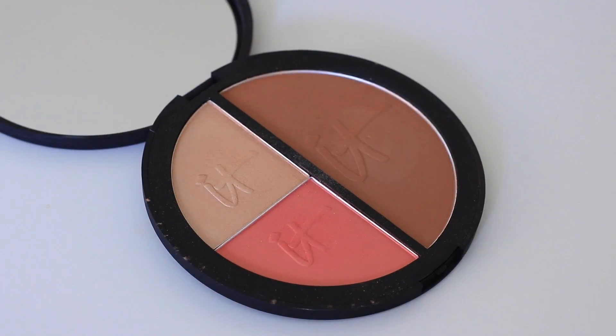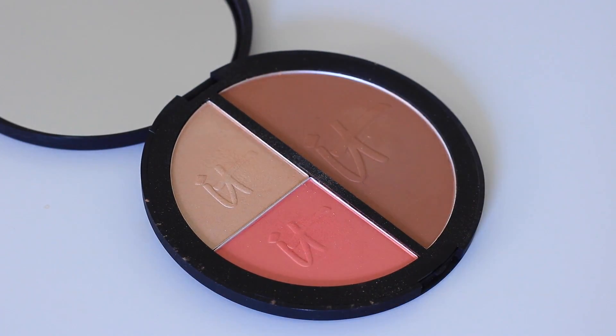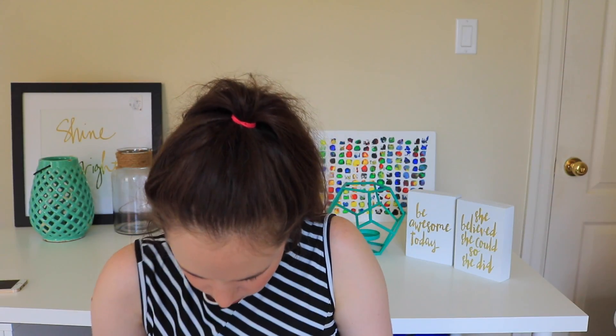Next is something crazy exciting — the packaging reminds me of NARS. It's the Live Love Laugh Vitality Face Disc with Drops of Light Technology. I mean, that sounds awesome. I have a hard time opening it, but it comes with a bronzer, a blush, and a highlight. My shepherd's pie in the oven is done. Here are the swatches — aren't they really pretty? I absolutely love this product.